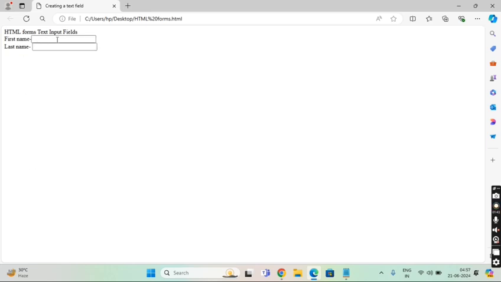HTML forms takes input fields, first name and last name. As we have selected the input method like text, it will display a text box for inputting. Like I am writing down here the first name and the last name of mine. When I click on refresh, it will disappear because I have not saved these names, and we will do the other entries on the same page.